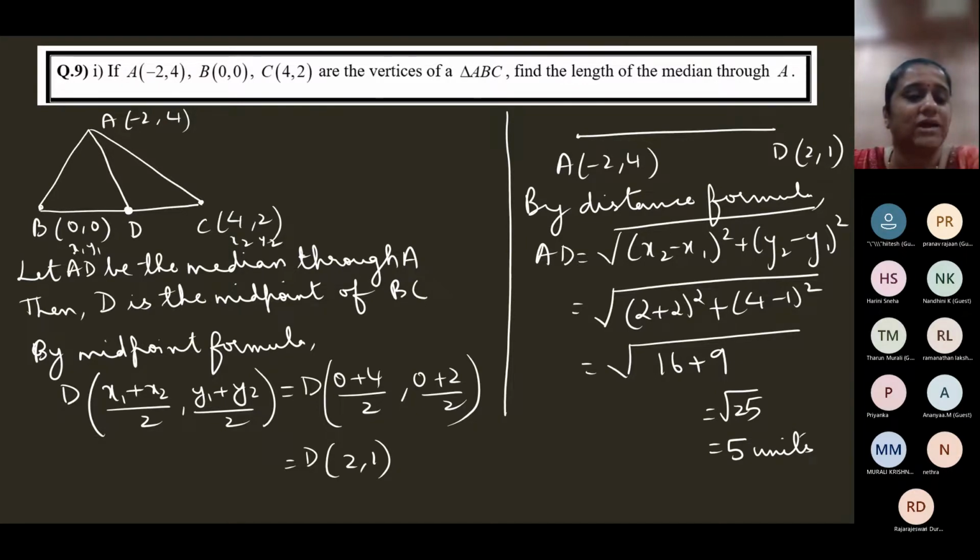Just because you marked x1, y1, x2, y2 here for the midpoint formula, don't substitute the same values here for x2 and x1, y2 and y1. Whatever you mark as x1, y1, x2, y2, once you use the formula, it's gone. It goes away. Again, for the next formula, mark it again accordingly. So to answer one question, you might be taking different things as x1, y1, x2, y2. That's fine. That's how it is.